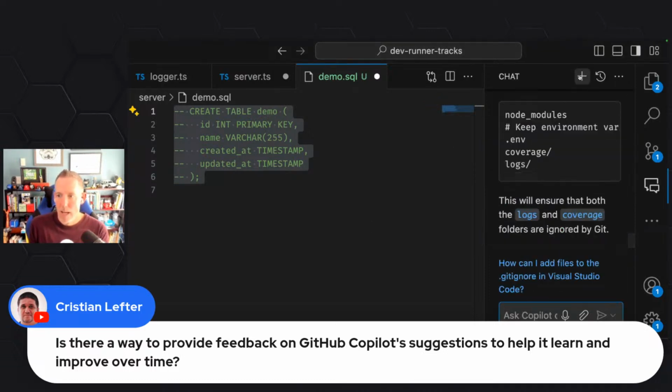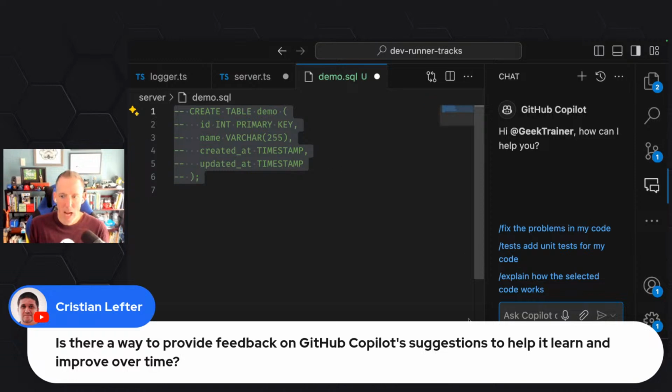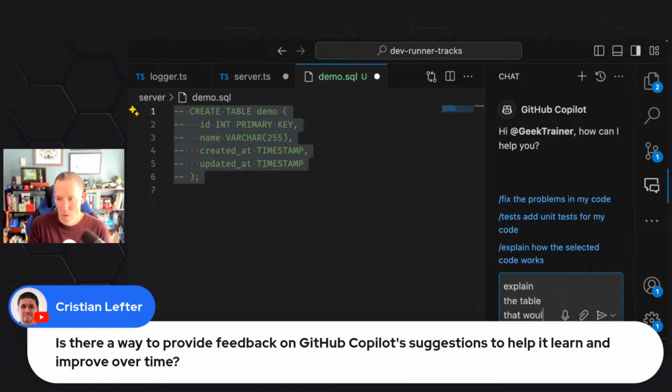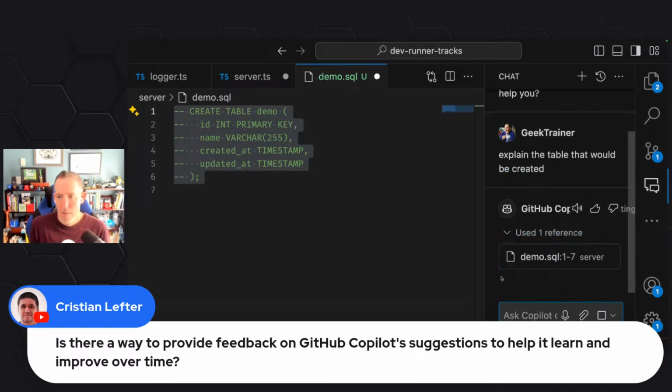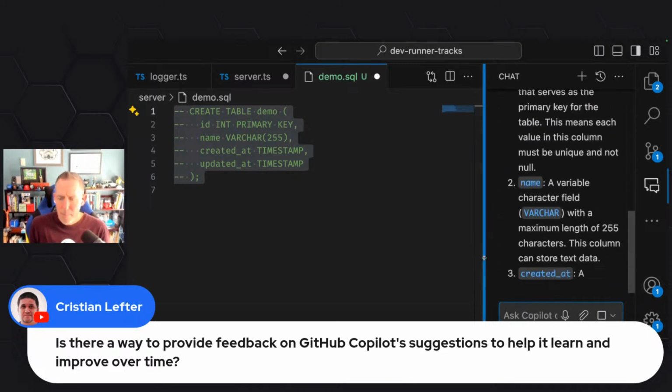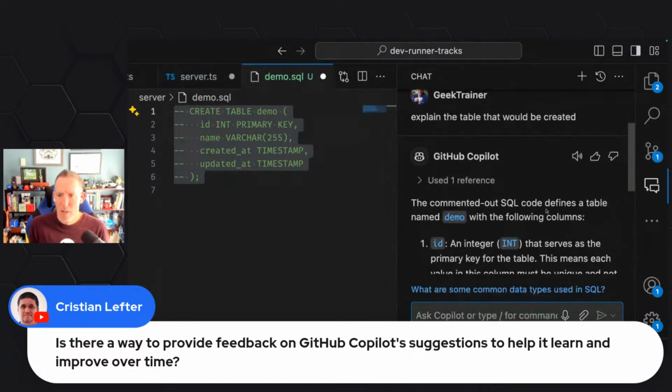But when I'm working in chat, and let's just say explain the table that would be created, something like this, because we've got this UX over here and this interaction, I do have an up and a down arrow that I can use to signal back.